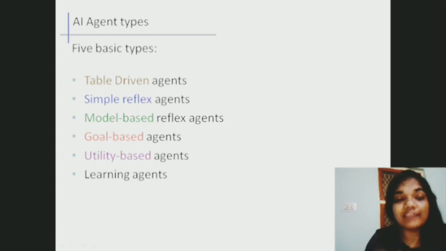Now these are the 5 basic types of AI agents that you should know about. I have already given you the overview of AI, but apart from that, I think these 5 or 6 types of AI agents are actually very important to know, just to have the basic knowledge. You just have to know what these are all about.